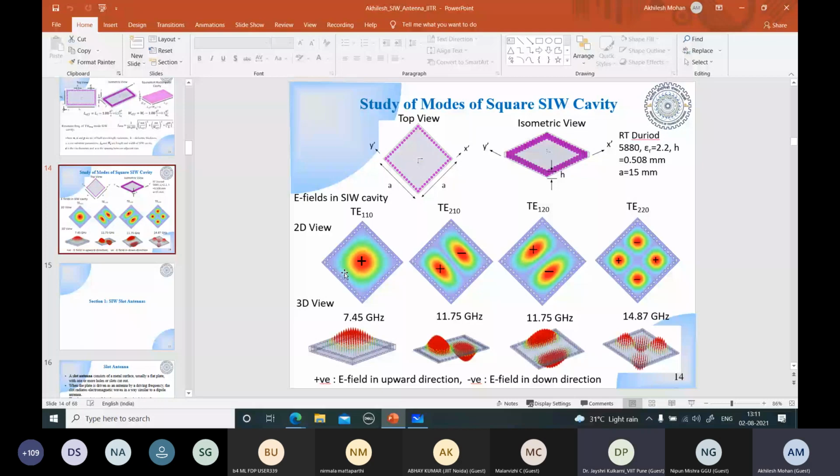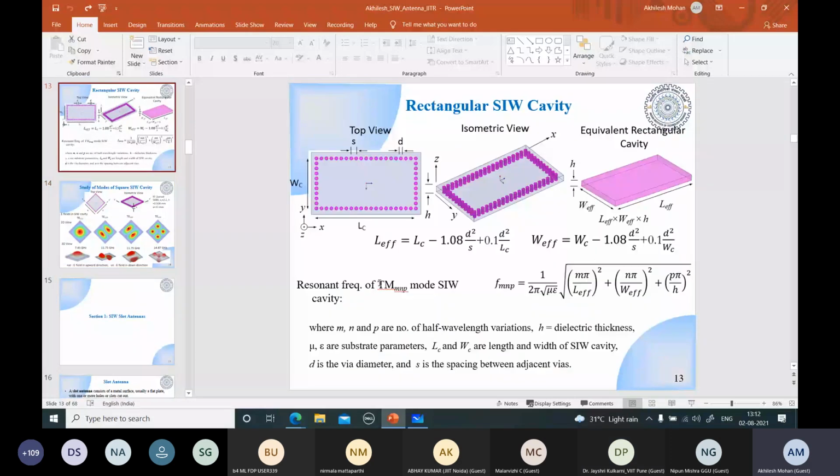Okay, and sir, from the S11 curve, I can come to know the bandwidth of my antenna, right? From that, yeah. S11 curve, 10 dB. S11 curve will not give you bandwidth. Unless you check the radiation, whether it has radiation efficiency or not, S11 will only give you whether the power is going inside or not. It can be an absorber also. Power will go inside, power is getting absorbed. No problem. If you have radiation efficiency greater than 80% or 90%, then you will call it an antenna, and the corresponding S11 less than minus 10 dB will be the bandwidth.